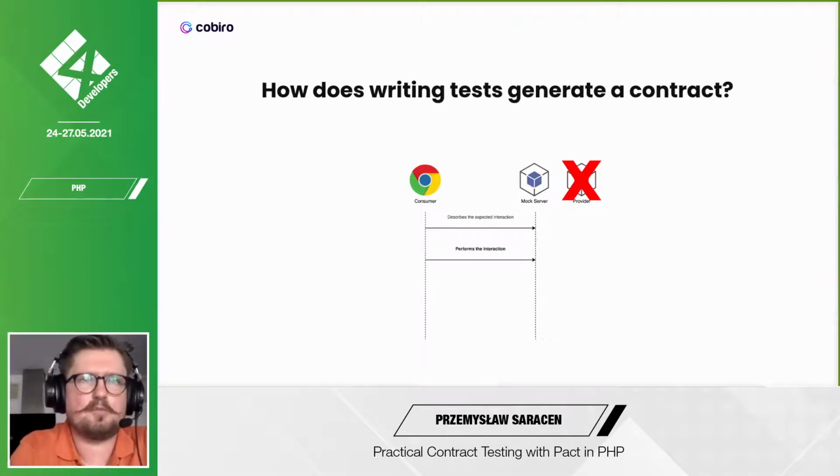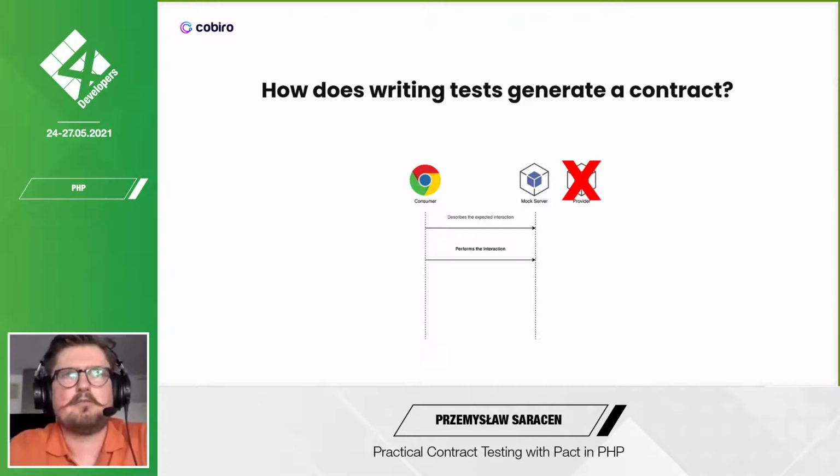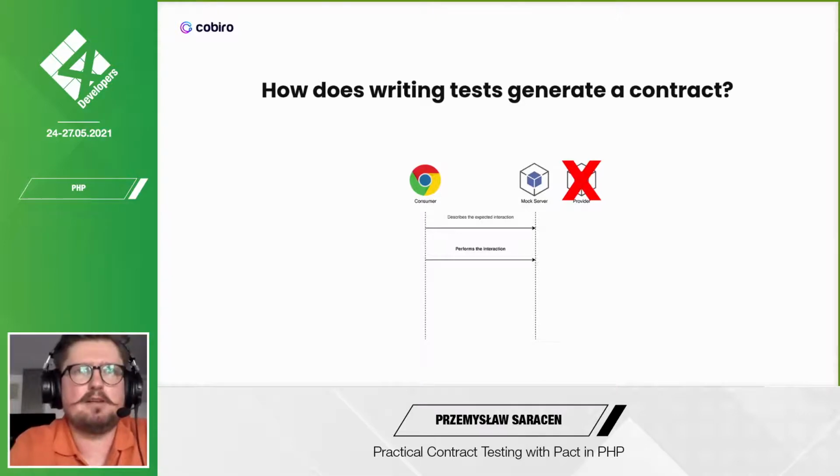Then, of course, because we are testing, we perform the actual tests. And during performing these tests, we will actually perform the interaction because, for example, the service being tested will try to communicate with the provider.